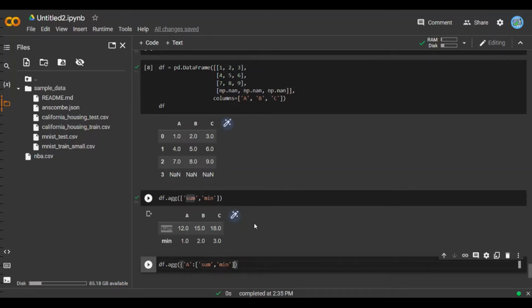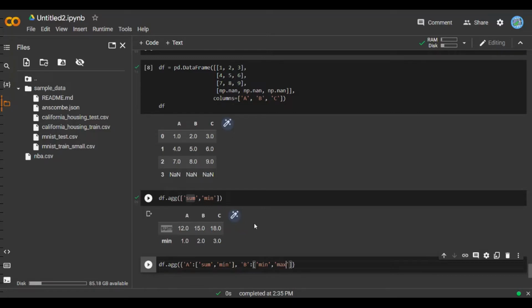It is already closed. And on the B column, I want to apply, suppose, minimum and maximum. So I'll go again, type square brackets, and in the values I'll type minimum, comma, then again I want to get the max value as well.